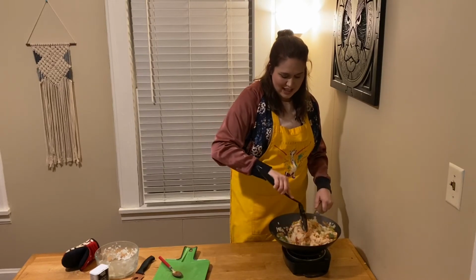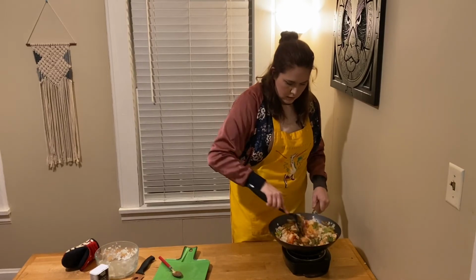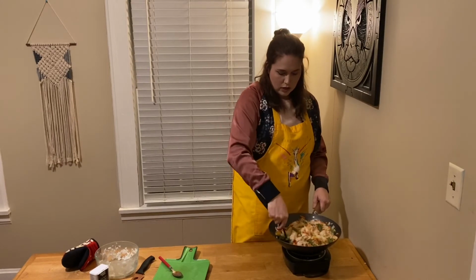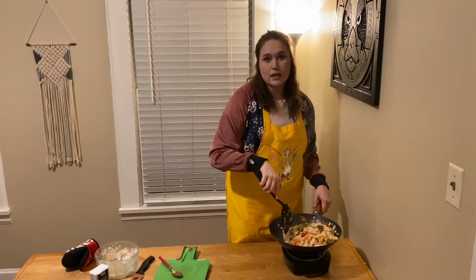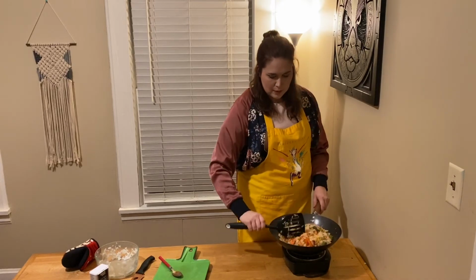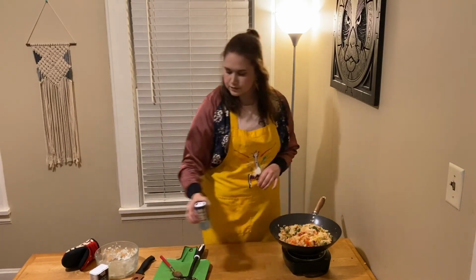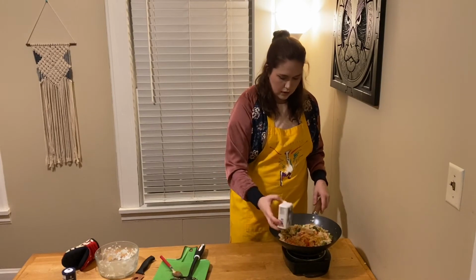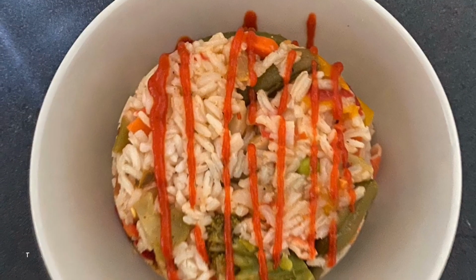I'm probably gonna add just a little bit more salt and pepper, and then we will be good to go on this. And then when you serve, you just serve a big heap full of it, and you can add some chili garlic sauce at the top, or like I said, sriracha, anything, or you can just eat it as is, maybe a little soy sauce. So just a sprinkle of a bit more salt, a little bit more pepper, and then our stir fry is complete.